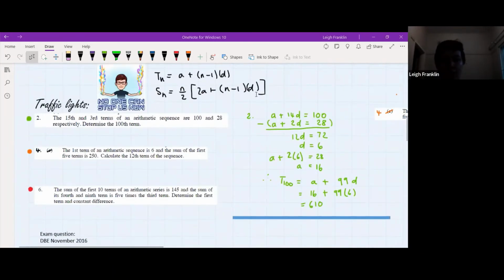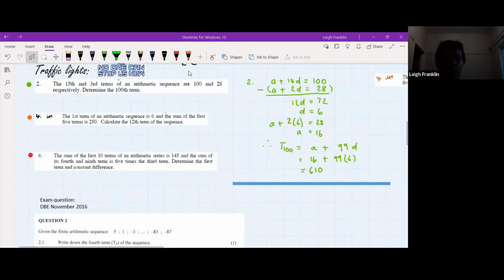Okay, so now let's go and have a look at, we've already done question 2, right? So that's this one over here. I know, Trish, I said try and do question number 4. If you've done 4, then you're welcome to try question 6, Trish. Question 6 is difficult. That's why it's got the red circle next to it. What I'd like you to do is try one question. So either you're going to do question 4, the orange question, or you're going to do question 6, the red question.